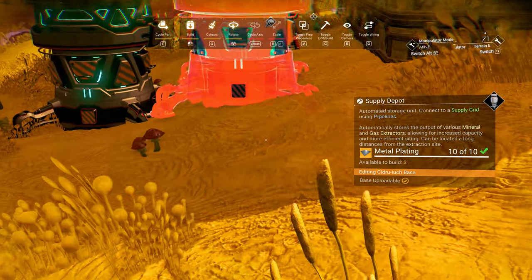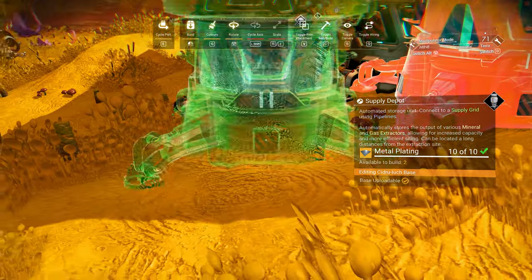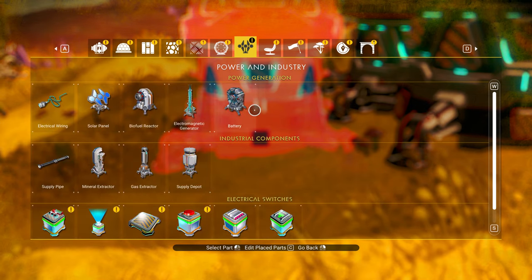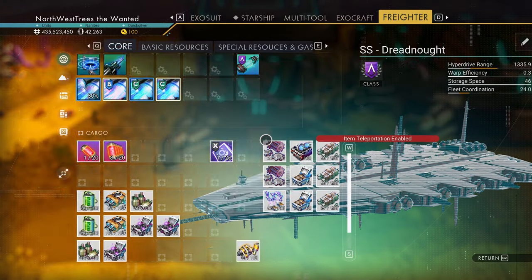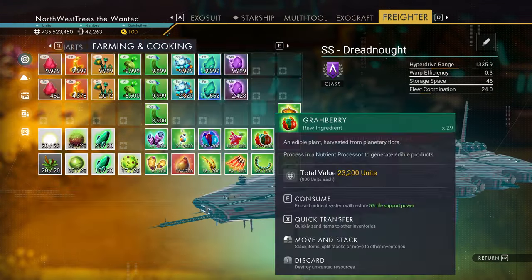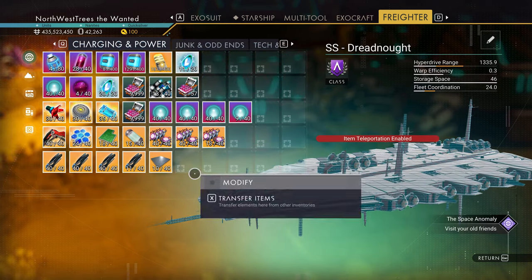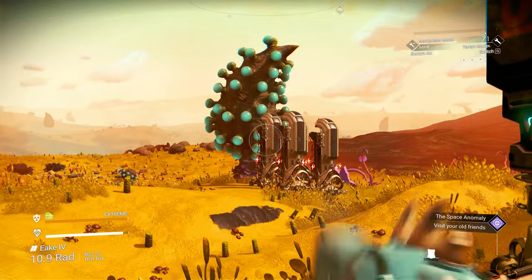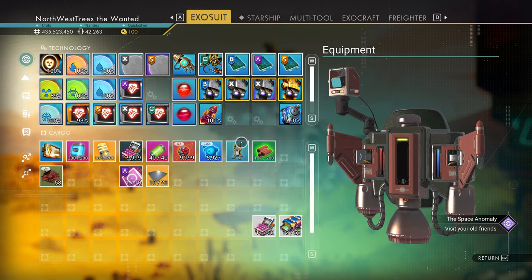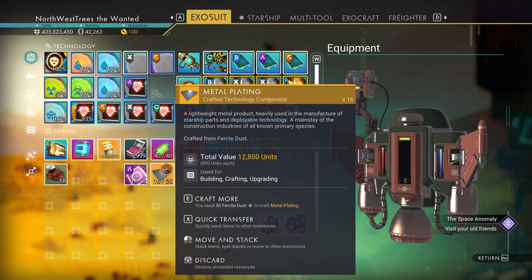We can fit four of them down, but we're going to need some for solar panels as well. So I'm not sure how many solar panels I have. Did I not stock up on them, or did I just use them all? Okay, we have 10 left. So what I'm going to do is craft up more of these, and we can always stock up on ferrite later from the rusted metal.